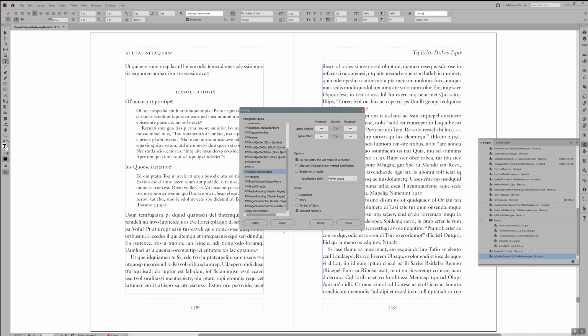So in this video, I'm not going to go into too much detail about how to actually use the script and all the settings and everything, because I want to focus on what it does. What can you do with vJustify that you can't do without it? So the point of vJustify is to vertically justify text frames, to balance the frame so that the text reaches right to the very bottom of the frame.